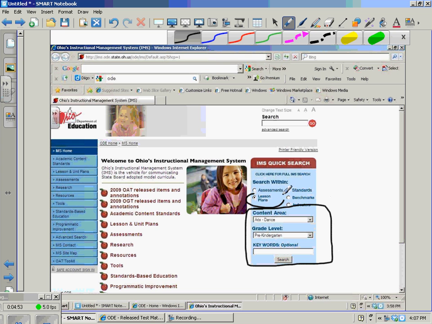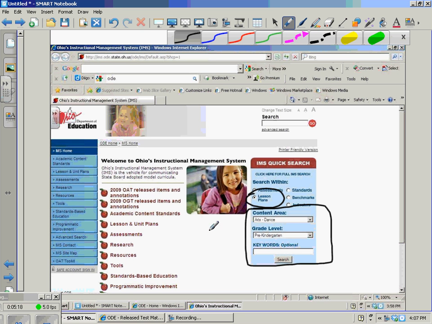and you're going to be clicking on lesson plans. But there's also assessments, standards, benchmarks, so you could also look within those. I don't use those a lot, and I don't actually use this part of the website as much anymore as I used to, but it's got a lot of good lesson plans for maybe you to start off with, and it sounds to me like a lot of you are already teaching hands-on lessons, so this might be helpful for you.